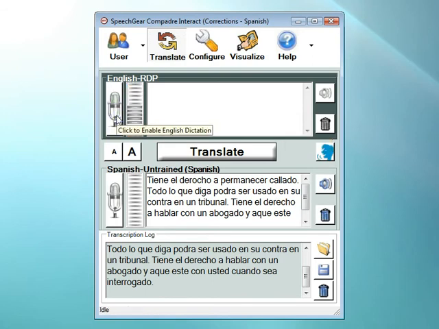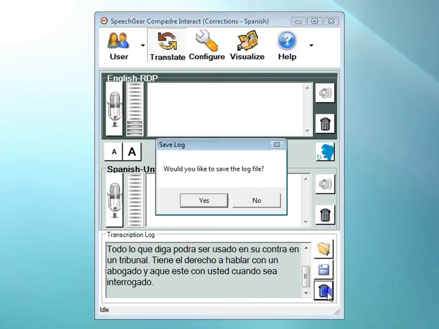So all I did was say that keyword, and when I did that, then the entire, in this case, Spanish translation of the Miranda rights was voiced out loud. Let's move over to an example where a language module isn't loaded. I'll go ahead and load Interact AS.